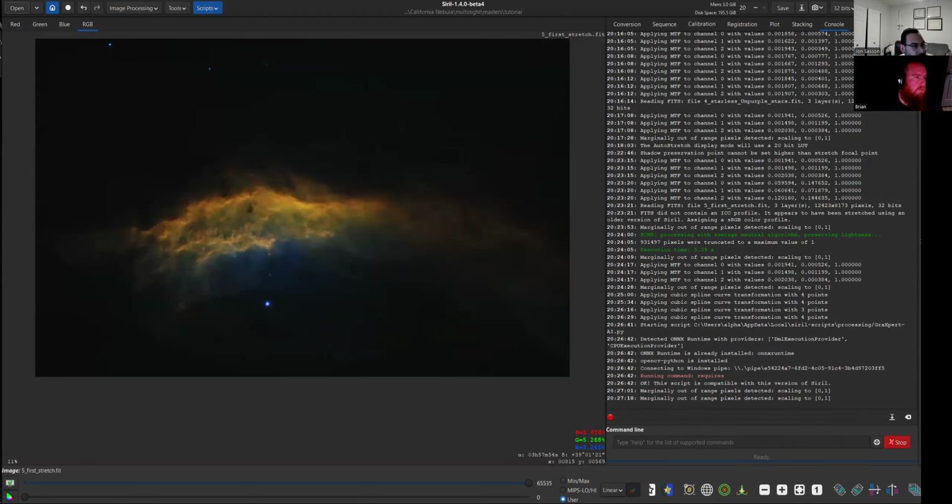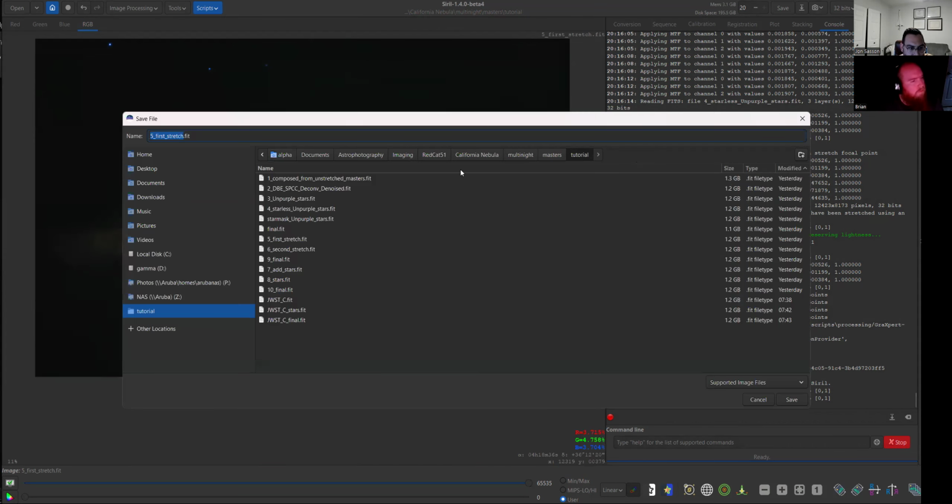That looks kind of decent for a quick job. And so now I think I'm ready for the stars. So before I add the stars, I haven't saved this since I started doing this, so I want to save. We'll do a different version.